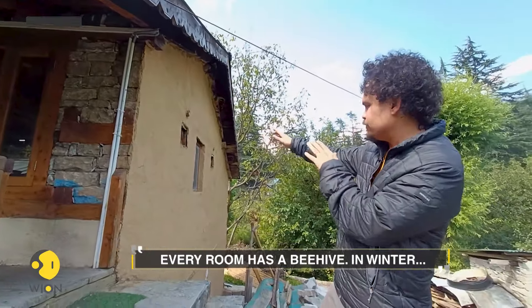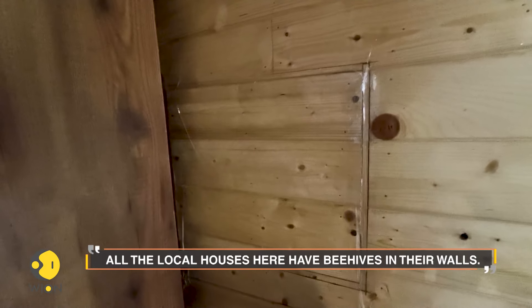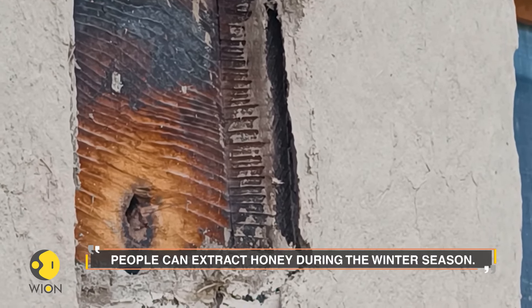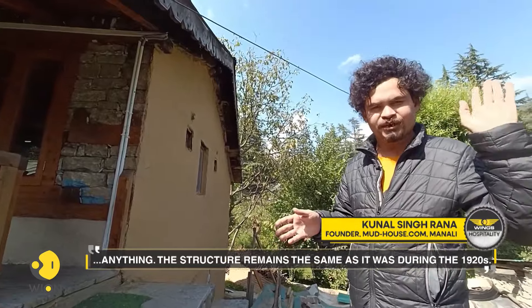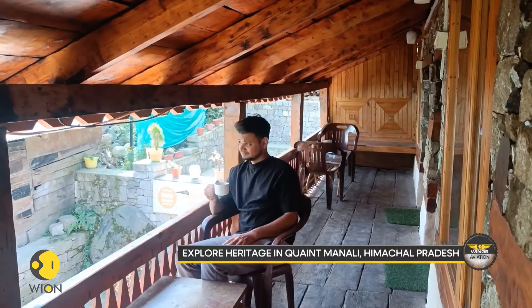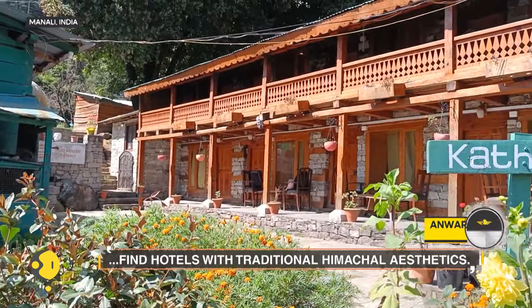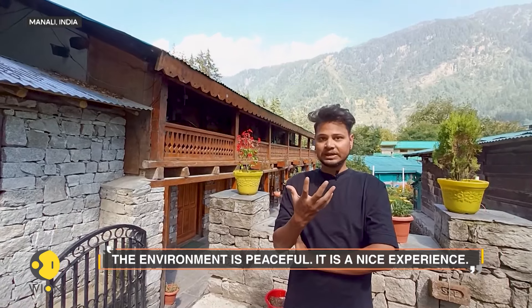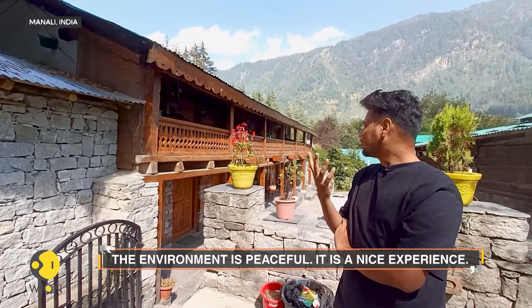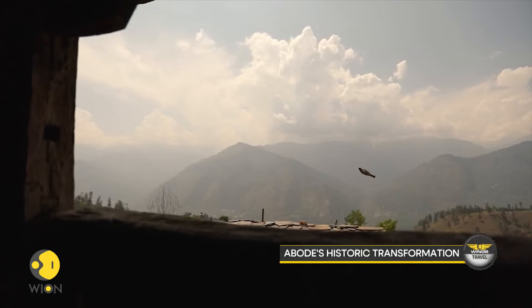There are beehives made in every room, and in winter there is honey — pure honey from local people. The house was before 1920, so this house is also built then. The weather here and under this weather there is a mud house which is like Himachali culture. If you see a lot of hotels, you don't get this, but here it's a peaceful environment with wooden furniture — it's very nice. With projects such as mudhouse.com, travelers can witness the rich heritage and history living in the present.